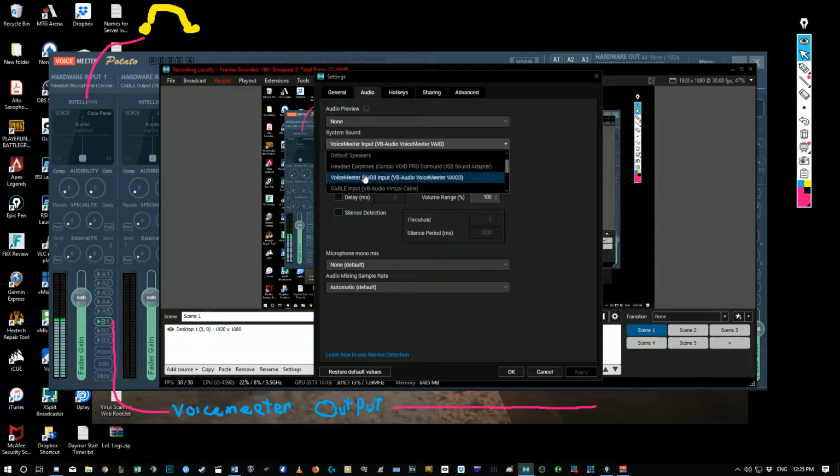Now you can also change this. If you set it to the cable input, then you're going to hear just the voice. Or actually, I think you'll hear just Discord voices. Yes, you'll hear just Discord voices. If you set it to default, it's going to be the same as this one here, because we're going to set that up as the default speakers soon. And if you want to hear both the game sounds and Discord as well, you would change it to your main listening device. But for the most part, for the camera, we're going to make sure that we set it to Voicemeeter input. So it'll hear the sound of the game, but it's not going to hear the Discord voices when you're chatting in the background.